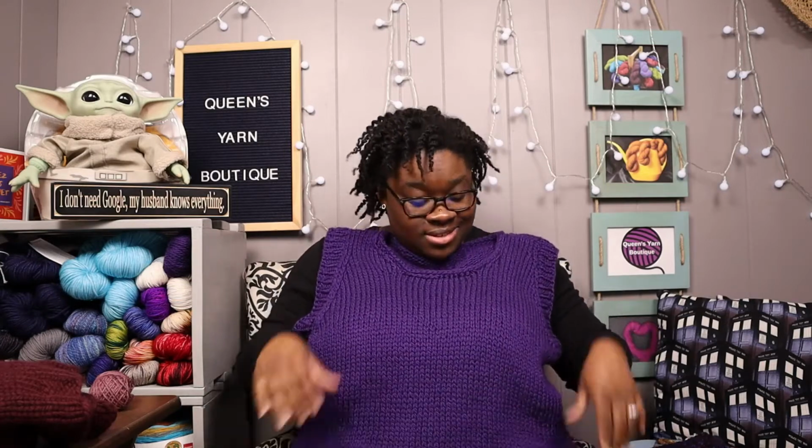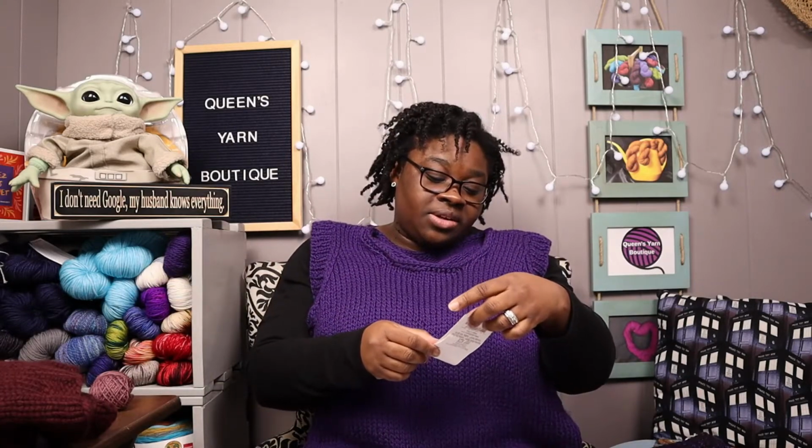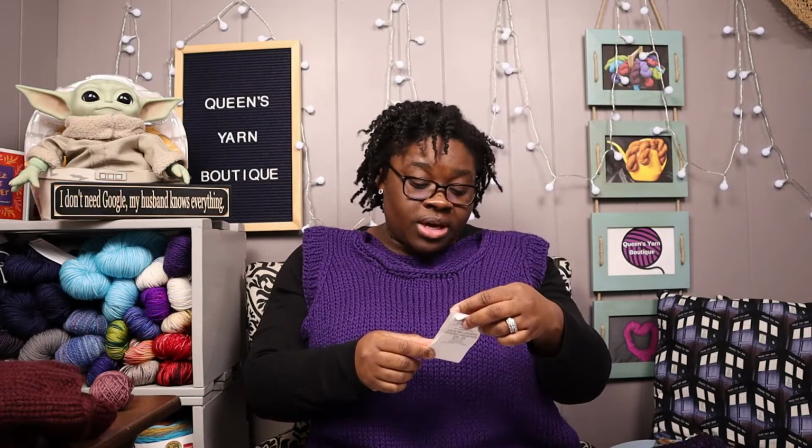Look at it. It's just gorgeous. Now, this is a paid pattern, and I'll leave the link for you all. And the yarn that I used was Cascade Yarn 128 Superwash. It's 100% Superwash Merino wool. It is 100 grams, 3.5 ounces.